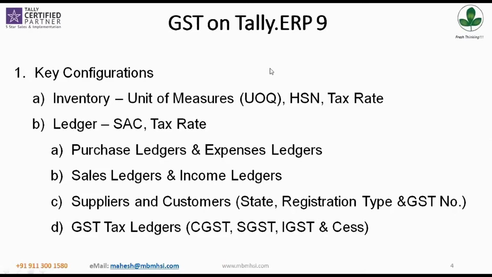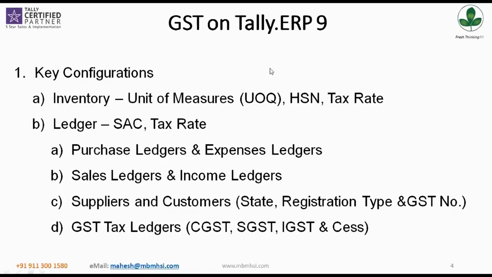Who is the customer? What is his name? Which state does he belong to? What is his GST registration number? What is his GST registration type? Because a customer can be a registered dealer, an unregistered dealer, or a consumer. You will find all these three types of customers. Or the customer might be an exporter, where the customer is outside India.